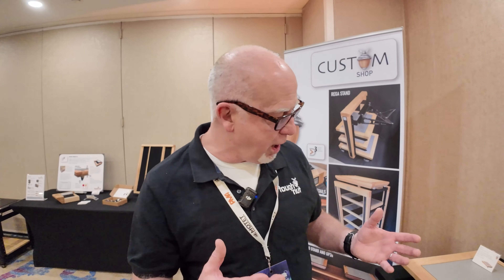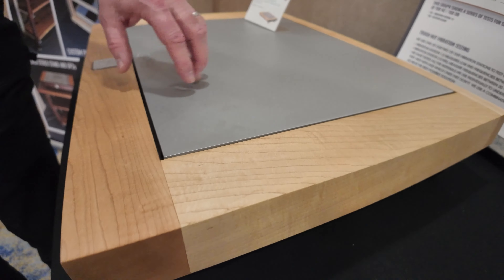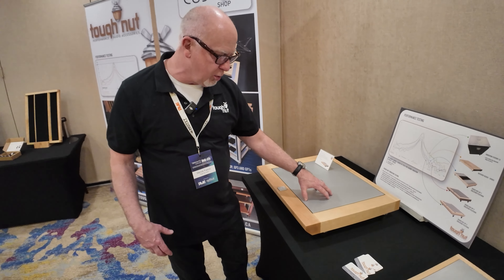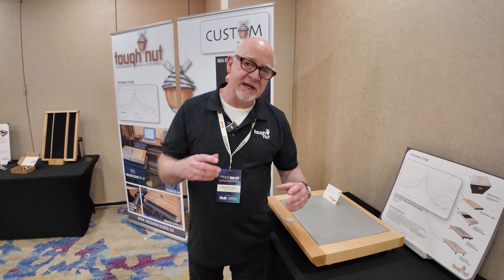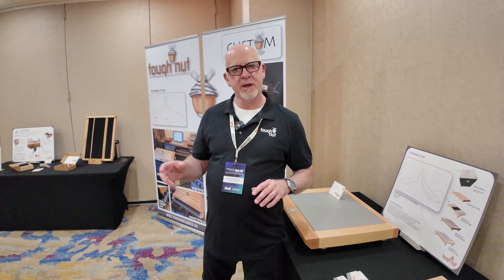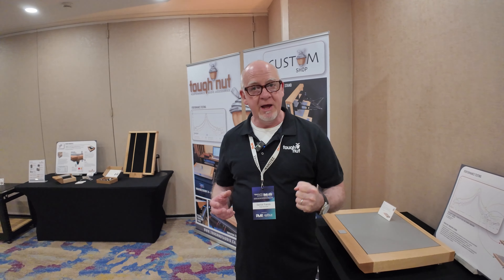The next thing we do is dissipate energy. Our aluminum top plates actually act as a conduit for turntables, CD players, and tube amps to draw that energy down. The feet ride on the aluminum and then transmit that negative energy into the insulated layers below. Everything we do on the platforms and on the racks is hard metal because it is a diffuse forced material — very tight grain and better for deflecting.